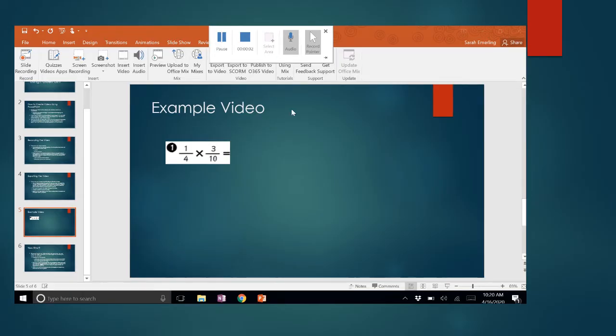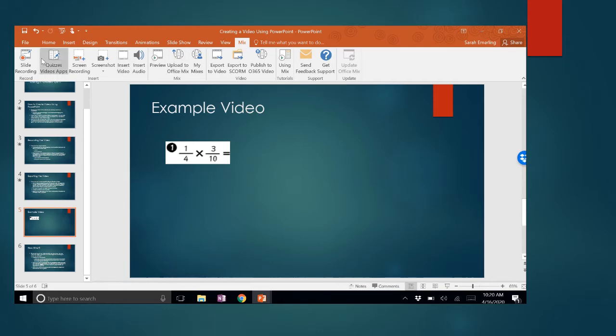Okay. Now what I've done is I have shifted over to screencasting, so you should be able to see my entire PowerPoint. This is my original PowerPoint, and I'm going to scooch over here to the other file so I can actually show you how to record on a slide. When I'm ready to make my video, I'm going to go to the Mix tab that's up here on your file.